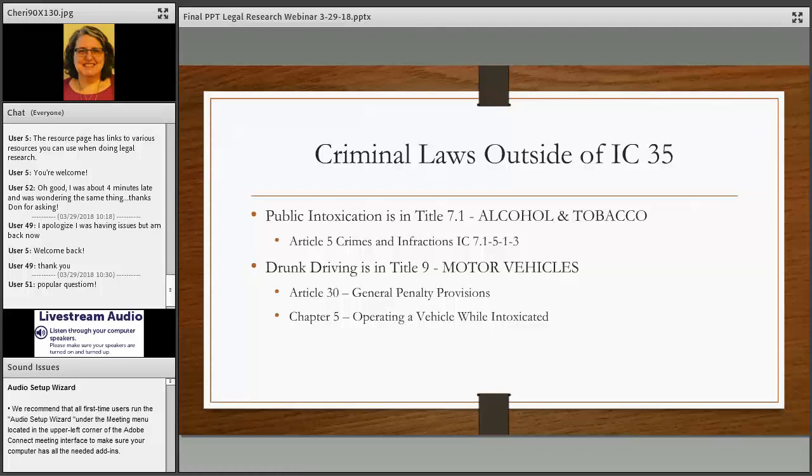So I mention this for two reasons. One is that not all criminal law is in the criminal code. And the other is that finding law is similar to other aspects of librarianship in that if you don't find it the first place you look, it can be very helpful to think in terms of what else it might be under. You might think in terms of driving while intoxicated. Well, it involves a vehicle. You might think in terms of the relationships between people. If the issue is a landlord and tenant one, that relationship is over property, so you might look in the property code. It's just an example of finding things that aren't directly in the first spot you might think to look.